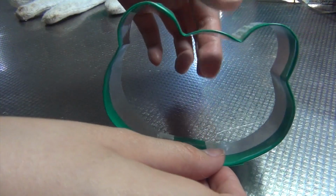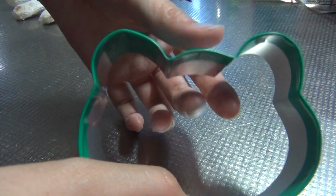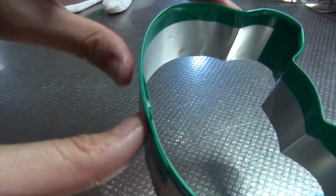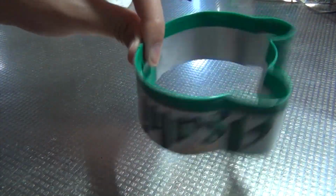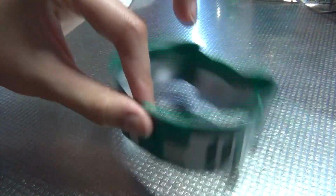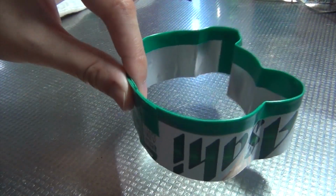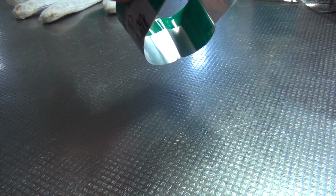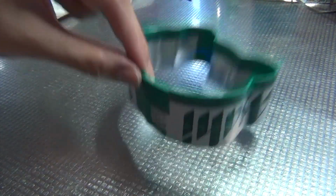And there you have it, a DIY cookie cutter in any shape you want. Please note, this is incredibly flimsy compared to a store-bought cookie cutter. As you can see, it kind of jiggles around as I hold it. I think the smaller the shape, the stronger it's going to be, but yeah, it's not very strong. So don't put it in the dishwasher, always hand wash it, and when you do hand wash it, be very careful of the edge. If you slide your finger over it, it will cut you, so be very, very careful.